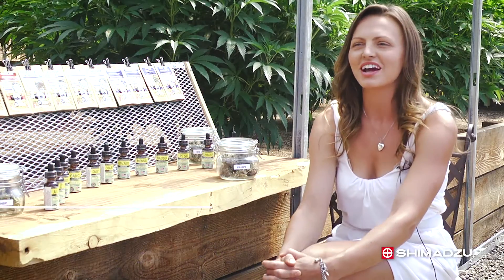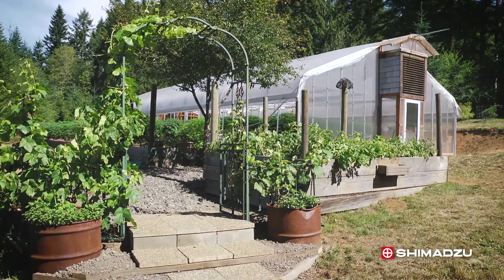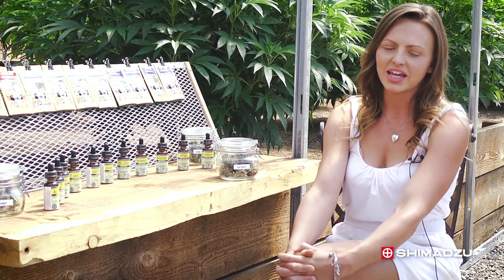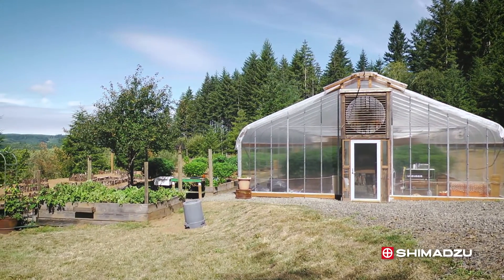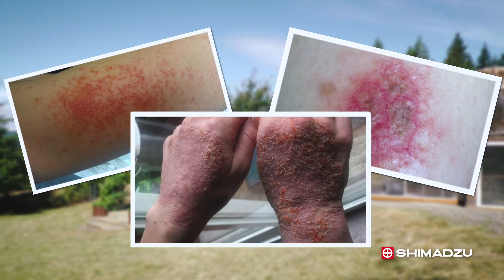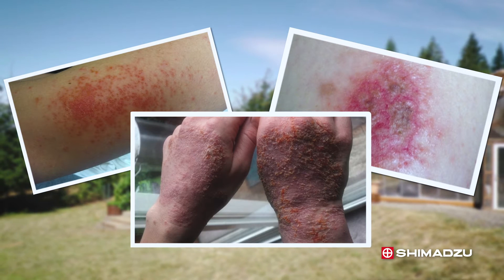My name is Melody from Deer Island, Oregon. I'm here with GI Grow Farms. My story starts in 2012 when we were out here on our property and were sprayed with an overhead aerial sprayer for the clear cut next to our property. My skin started breaking out pretty severely, and it came on very quick. It started on my legs with circular sores, and it worked its way up — rashy patches on my thighs, up my body, my arms, and the side of my face.